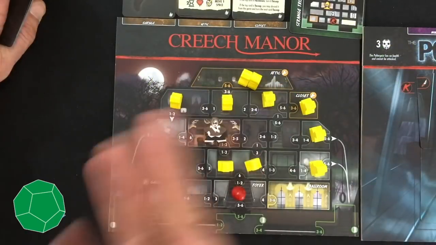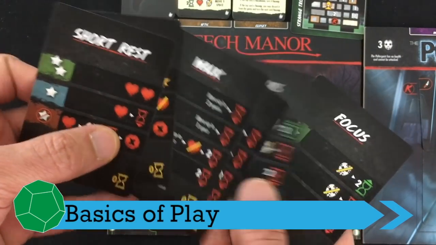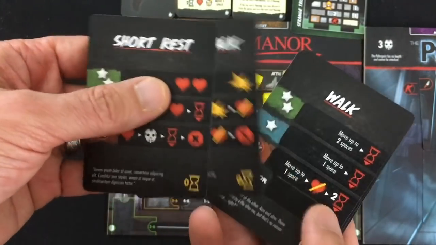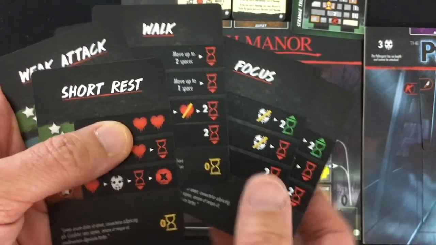So let me walk you through how a turn works in Final Girl. First, you have the action phase where you can play your action cards. And your basic cards that you will almost always have are short rest, weak attack, two walk cards for movement, and two focus cards to control the horror level.